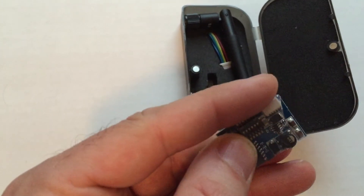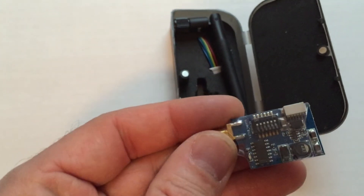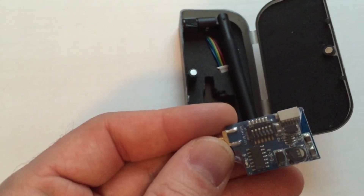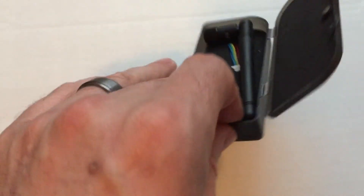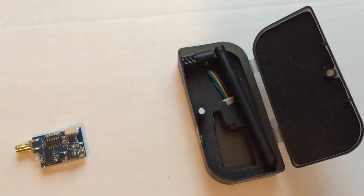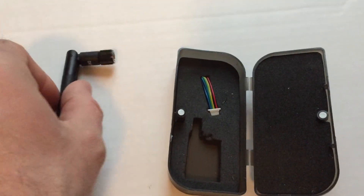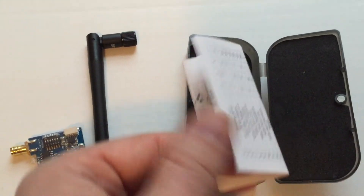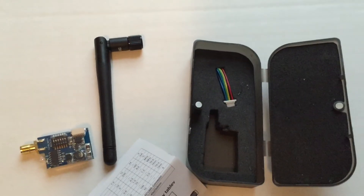I'll just open that up with a heat knife, as well as over top the DIP switches. The DIP switch is a little less than ideal, but ultimately once it's set, I probably won't be changing the frequency. It comes in this nice little plastic case with a custom foam insert. Of course, the rubber duck antenna, which works but not well, and your wire harness. It comes with a little manual that shows all the channel frequencies, and I'll be anxious to see how it works out.